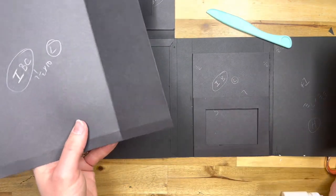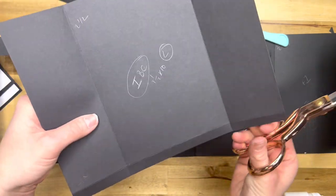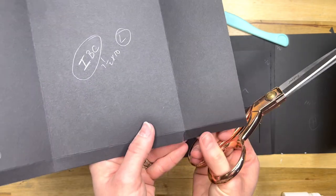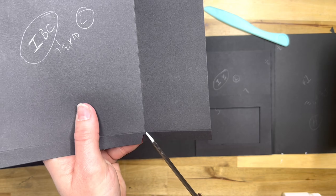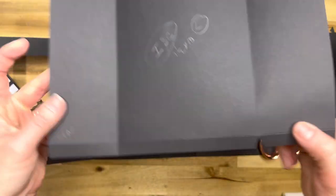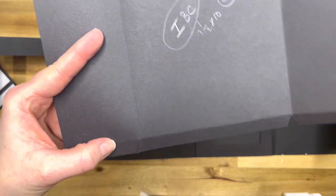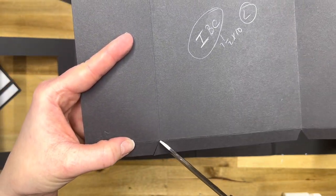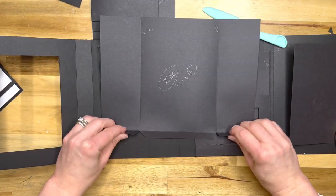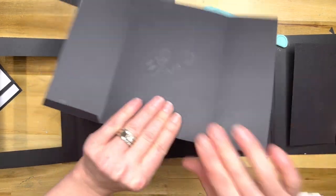Okay, let's do some cutting first before we do that. So in this little section here, what you're going to do is make a little snip up to that score line, and then make a little snip right here as well, so you have this little triangle right there. So I'll show you again on this side. Basically you just come in at a diagonal only up to that score line on both sides, just like this. Okay, so now these two will get folded up like this, and this one gets folded back.